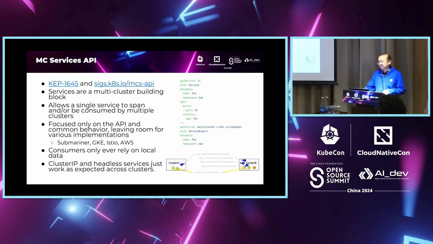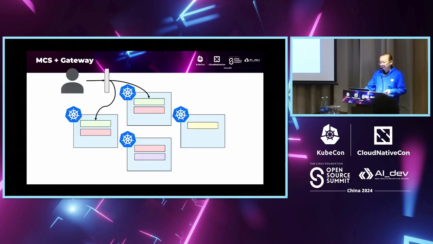Another thing is that cluster IP and headless service work the same as in-cluster service. These two behave the same, even though it is multi-cluster. And there's another effort that the SIG is working on with Gateway API, where you can expose the service import from the Gateway API. Gateway API is the service V2 API, as you know. So you can create an HTTP route and reference a service import, and then the Gateway API can basically use a load balancer, et cetera, to access different services from different clusters.